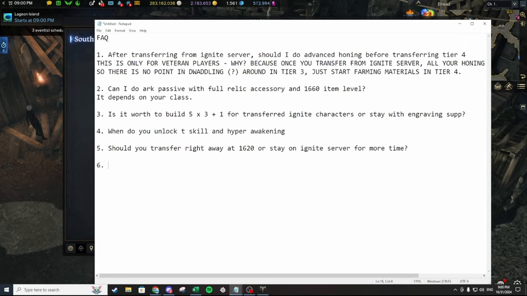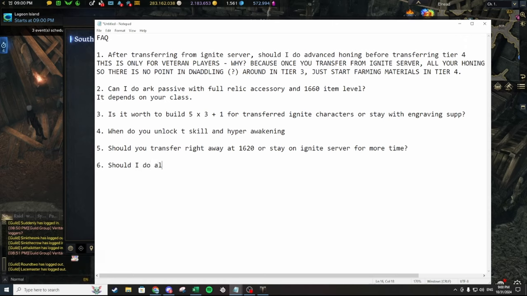number six, people have been asking me, should I do all my raids before transferring? Now, I don't know why so many people have asked me this, but this is just weird, right? Because why would you do all your raids in Ignite servers? Like, did somebody tell you that the raids reset once you transfer? Because it doesn't. I'm pretty sure it doesn't. So if you finished your Transcendence Gate 1, you should transfer immediately at 1620 and just do the raids there so that the gold you earn is actually useful, right? Why would you use up all of your gold or your weekly raid count on Ignite server on a server that's not going to keep your gold? So it doesn't make sense, right? So yeah, that's one of the questions for that.